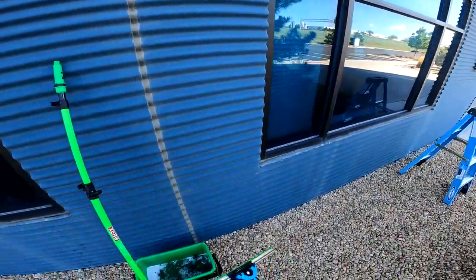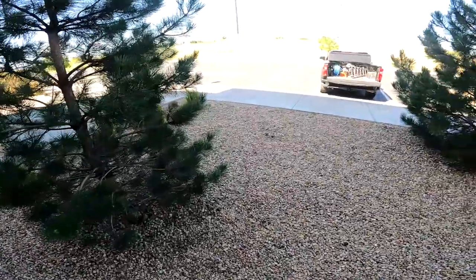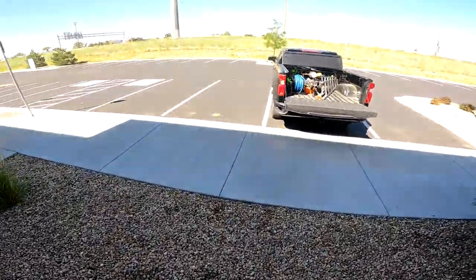So sometimes on a first time clean, if the windows are as dirty as they are, instead of using a pole, I would just suggest using a stepladder.